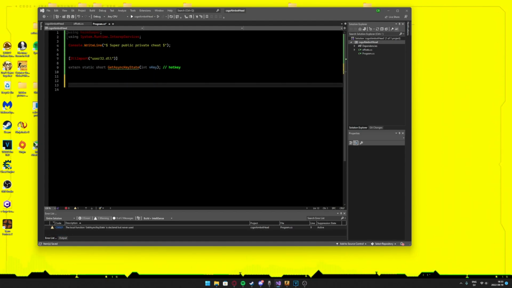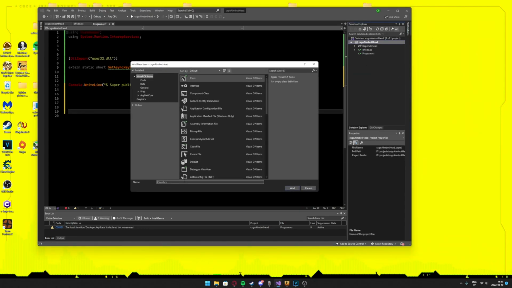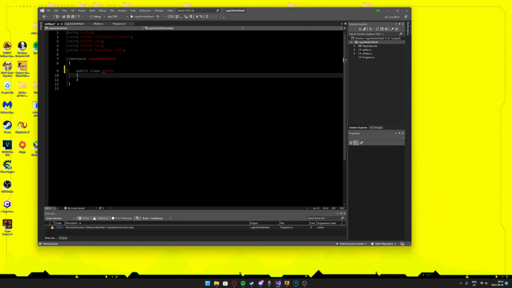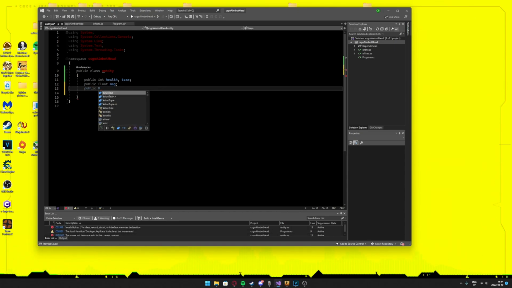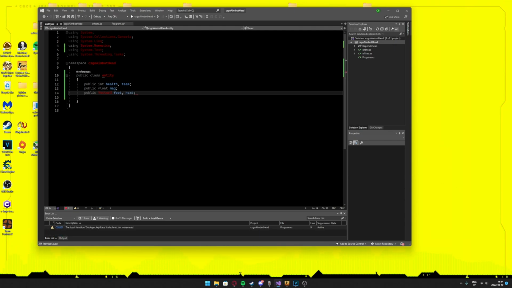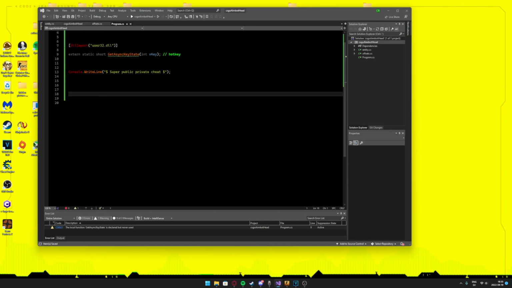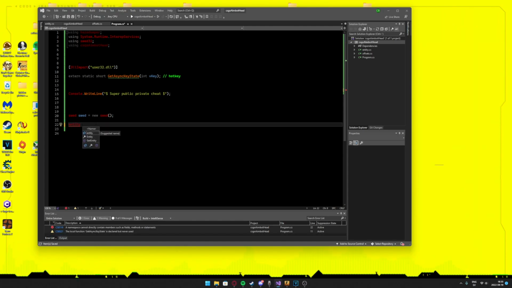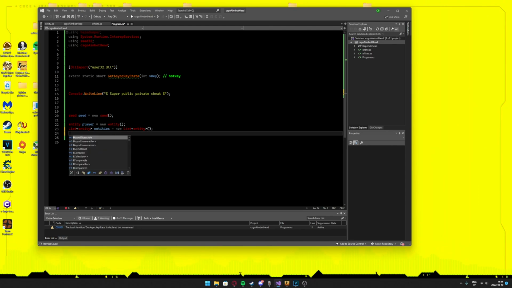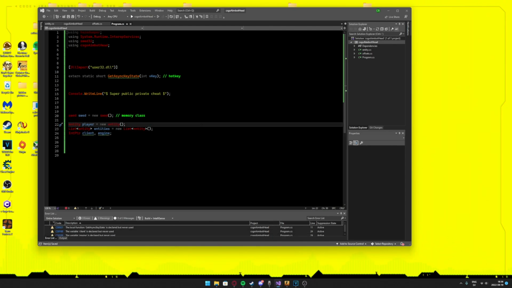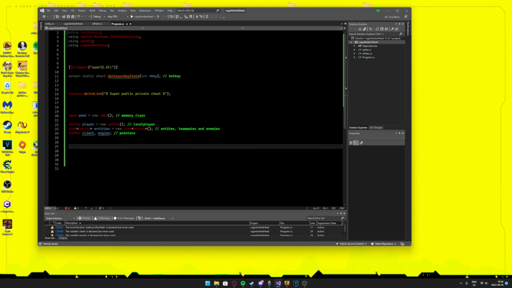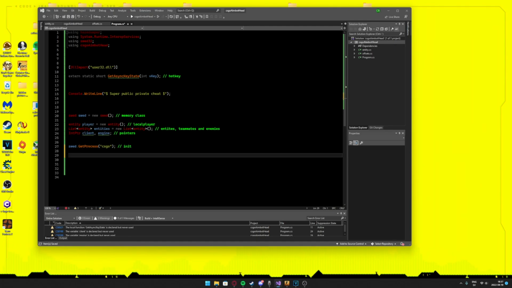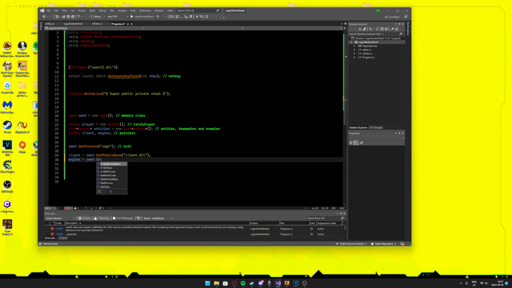Lastly, we will import get async key state, which is for hotkeys, and then write a simple entity class to store the needed information like health and position. Now we're ready to begin writing our aimbot. Our player and the other entities will be global variables for easy access. The swedz library also needs to initialize with our process, and to do that we use the getProcess method. After that we also declare our engine and client pointers.